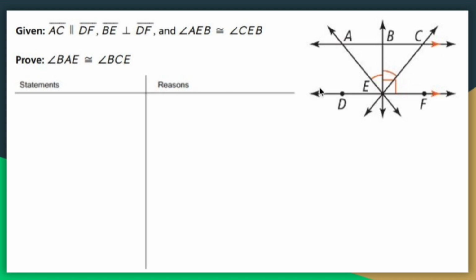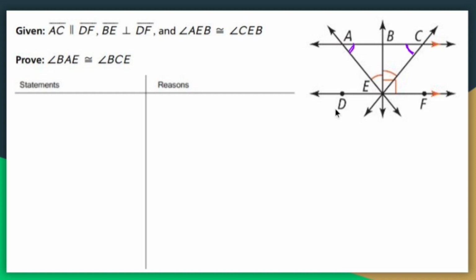It's everywhere. So what I need to do is I need to go from all of this info and show that BAE, which is U, is congruent to BCE, which is U. So I'm told stuff about parallel lines, so I'm probably going to have to deal with alternate interior angles, or maybe some type of angle, but it looks to me more like alternate interior angles. I'm told that BE, this uppy-downy thing, and DF, this lefty-righty thing, are perpendicular. That gives me the 90-degree angle. I'm also told that AEB and CEB are the same.